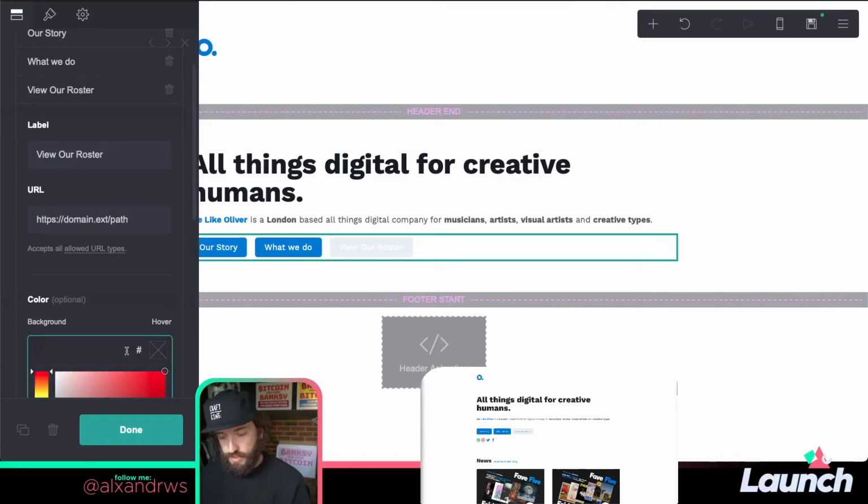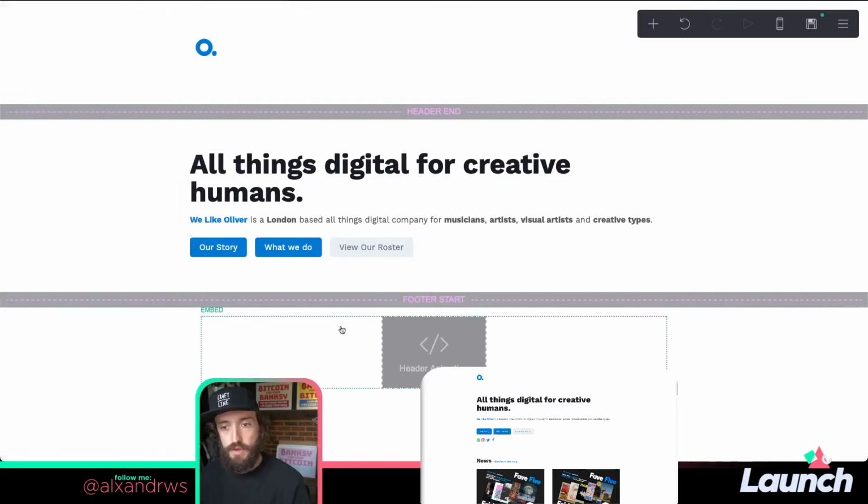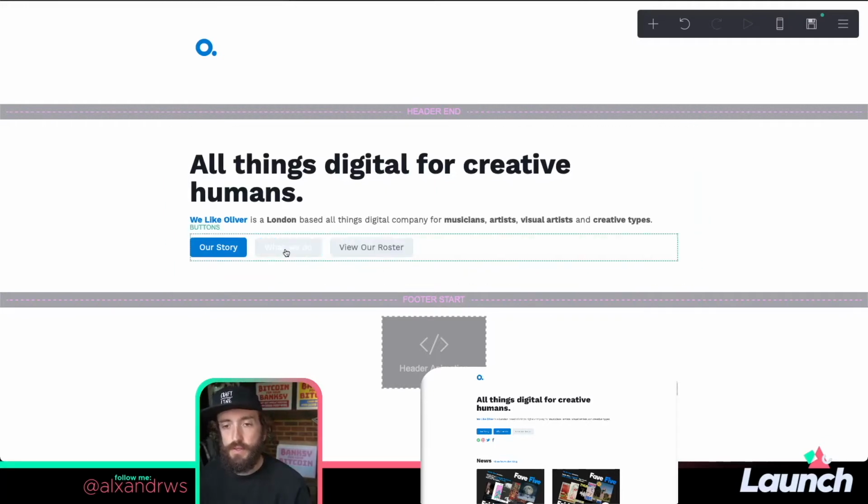The hover is then the blue color. And then we're going to pick a color for the label, which is going to be that. So now you can see it matches nicely here. The only thing is when we roll over it, it's a little bit hard to see, but I think for the fact that it changes color and it's obvious you can click on it, we'll let that one slide. It's not that much of a big deal, I don't think.